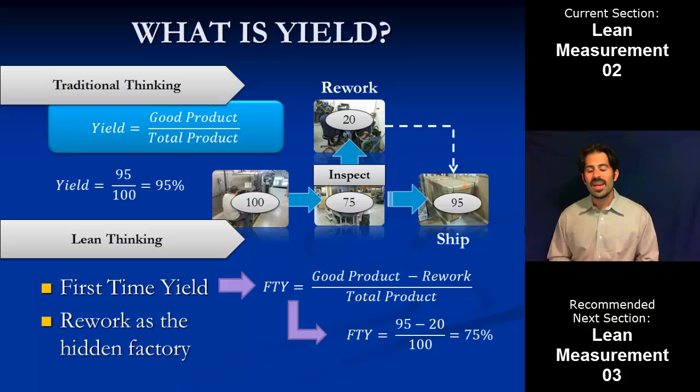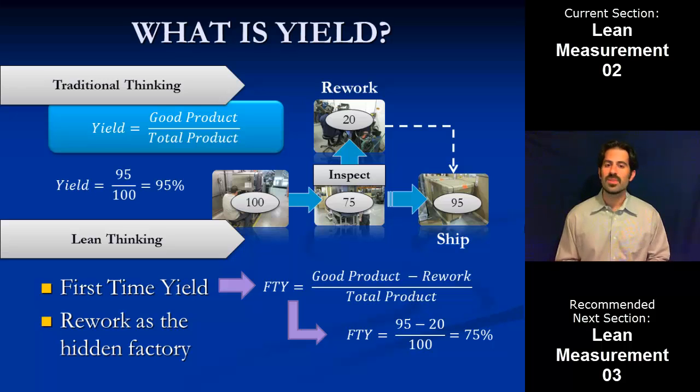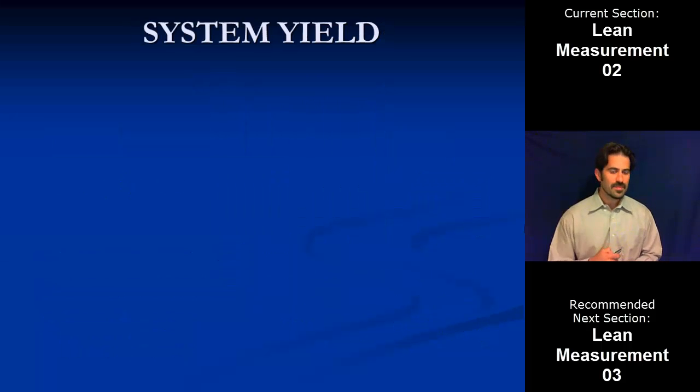And the reason we want to isolate that rework is because we want to be able to identify the hidden factories within our facility. And that is what rework or scrap or cheating and having to work on something twice or assemble it 2 or 3 times to get it right. That rework, even though it still goes out the door as a good product, that's lost time, that's lost money, that's lost efficiency. And we don't want to cover it up with how we measure it, right? That's why we want to focus on first time yield, so we can really see what's happening.